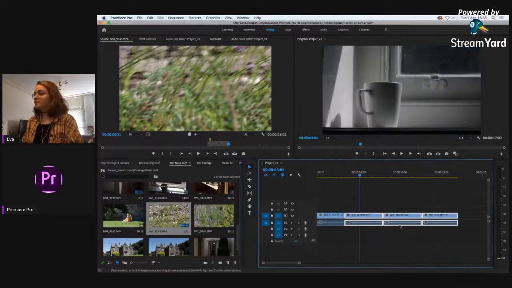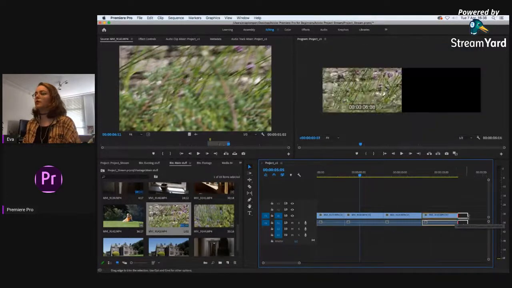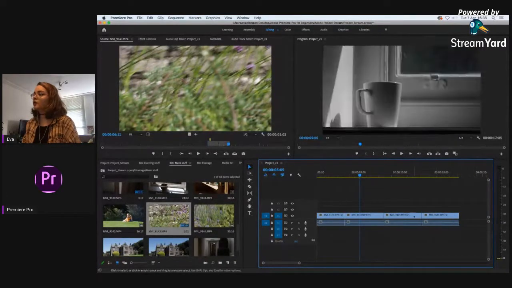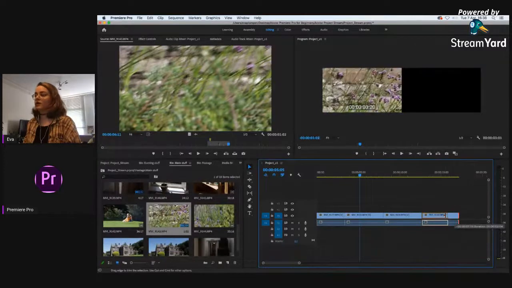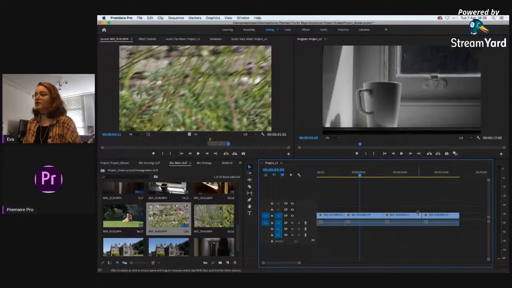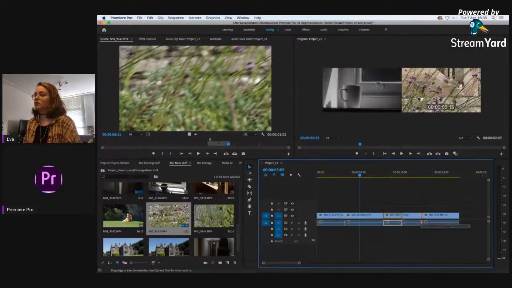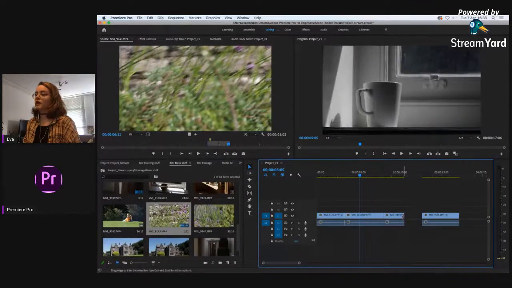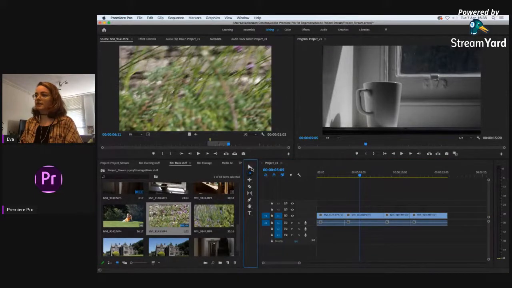The selection tool is just a selection tool, obviously, but you can also lengthen and shorten any clip, but only if it has nothing at the end. This will not work. I can shorten it and it will create a gap, but I cannot lengthen it further than this. If you shorten it and there's a gap, you can click the gap and hit delete, and it will just scoot back over. So you don't have to select everything after it and move it back.